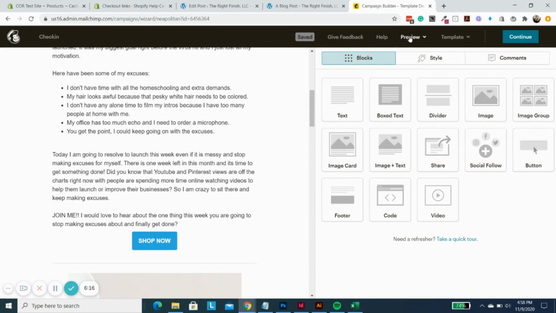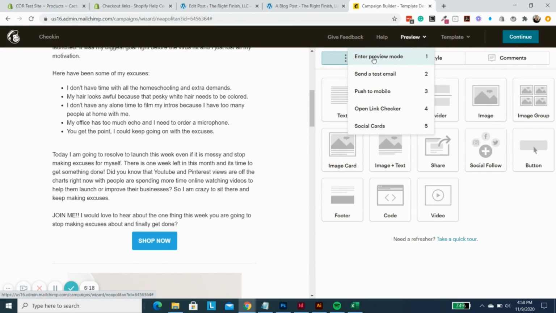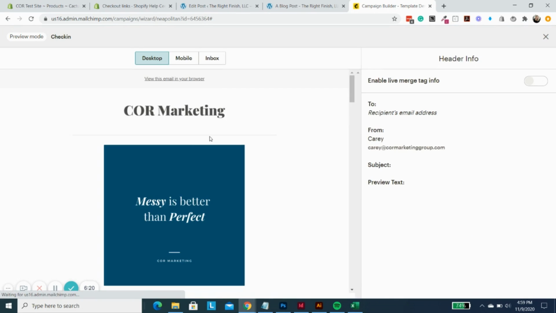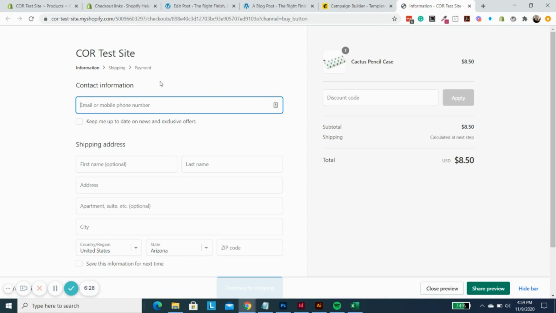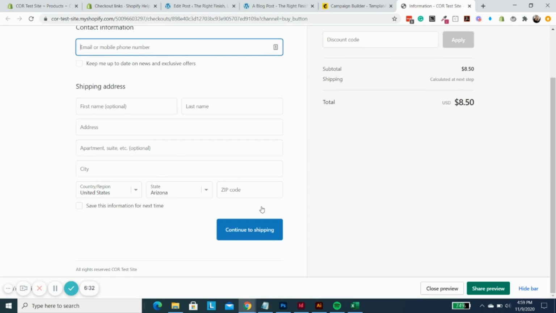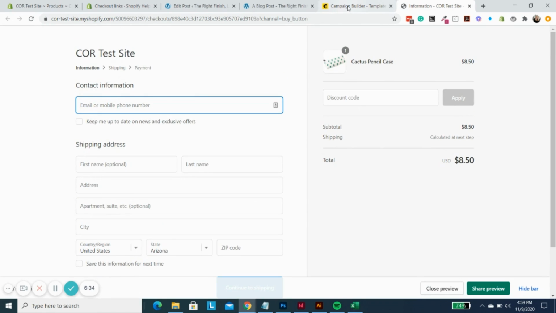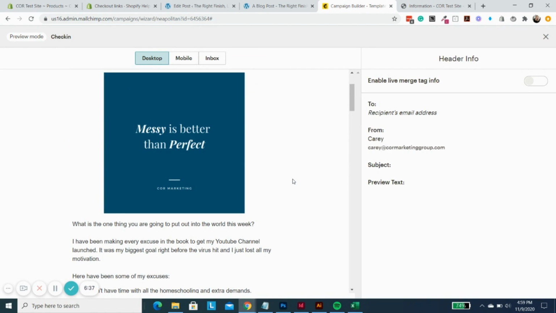All right, so now I'm going to go ahead and preview this. If I go down here now and click shop now, it's going to open directly to a checkout to actually order this product. So that's how you can utilize the checkout links and embed them throughout social media, throughout your email campaigns. The sky's the limit if you want to try to sell products directly through a link.